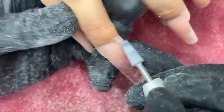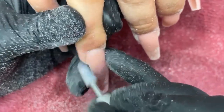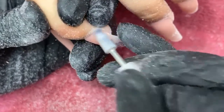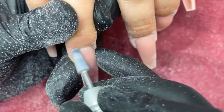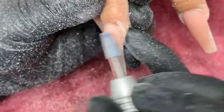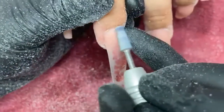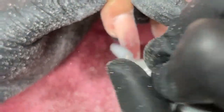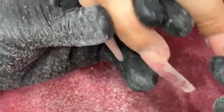Same thing I do on all the other fingers. This is cuticle work. This is where the lifts come from. A lot of you guys are having lift issues, and this is it right here. If you do proper cuticle work like this, nice and flush, you will not have any big lifts. I promise you that. After 2 to 3 weeks, you do get minor lifts. That's just the wear and tear of it. But if you seal it in, those lifts will be very, very minimal. The big ones I'm talking about are the ones that look like air pockets. That compromises the nail base, and you don't want big lifts because that'll make sure your nails are not going to be good anymore.